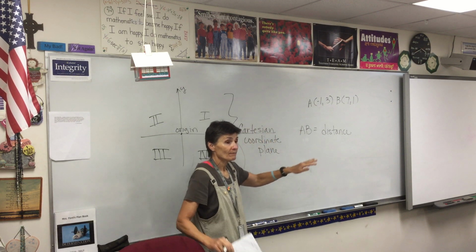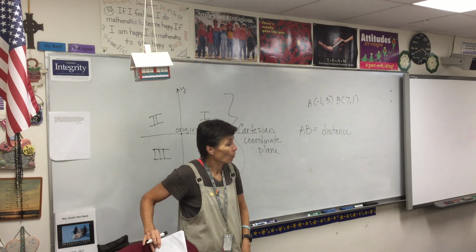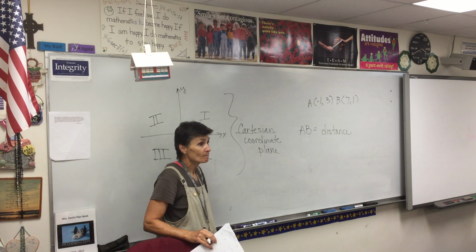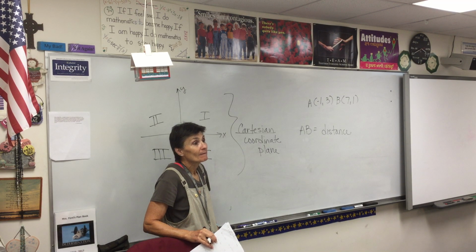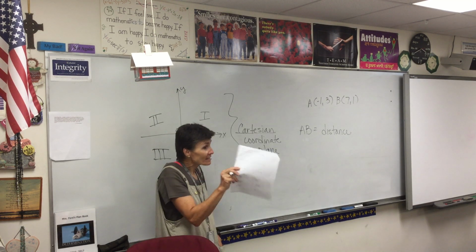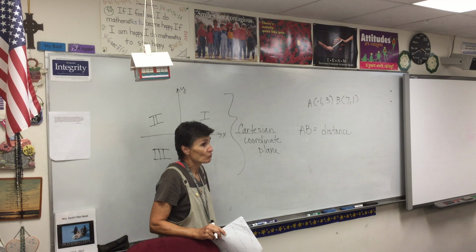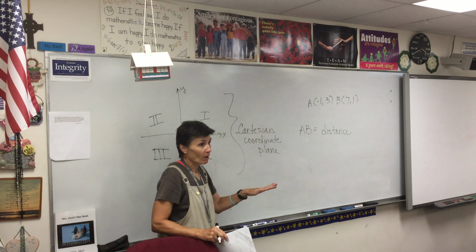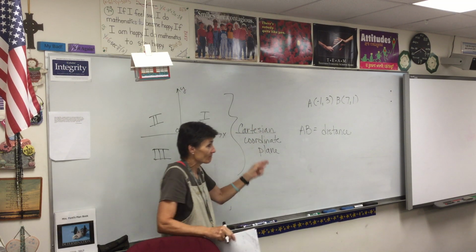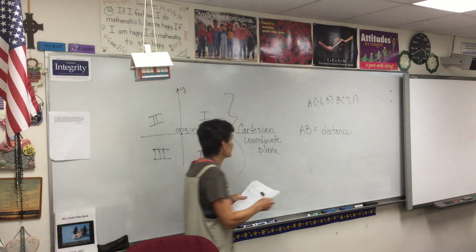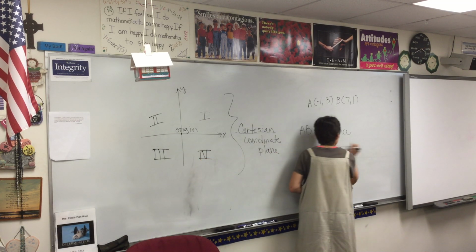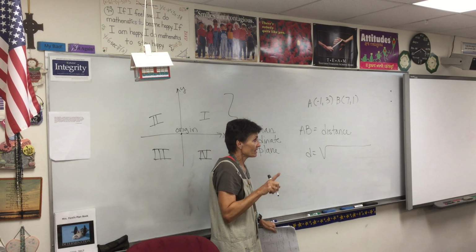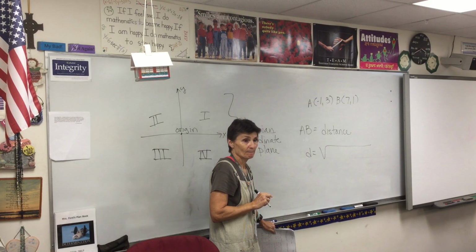Now, you all have done distance between points before. Does anyone remember how that works? How we do that? David? Is it y1 minus y2 over x1 minus x2? That is something really important that we're going to talk about shortly. That's called what? That's slope. So you're in the right ballpark. You're in the right area. We just have not quite the right formula. The distance, remember, is the one that has the big radical. It's not the quadratic formula. That's something else that we'll also talk about in this chapter.